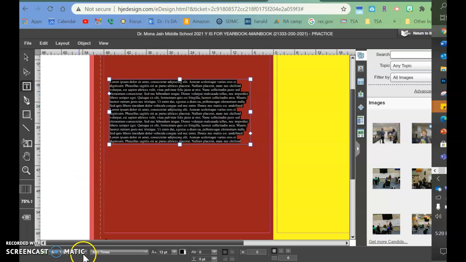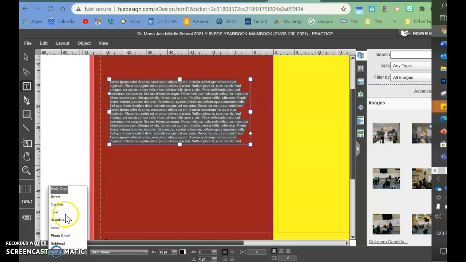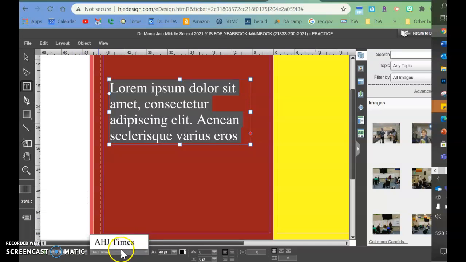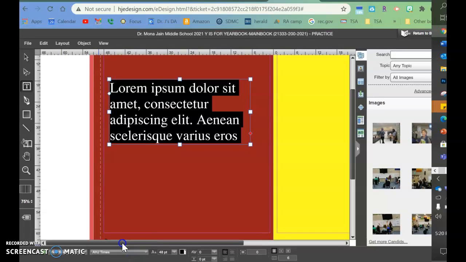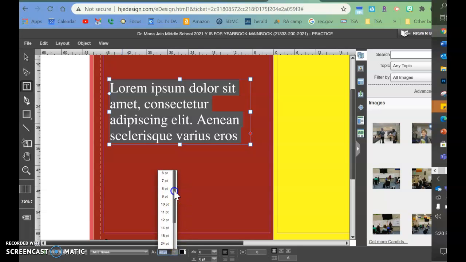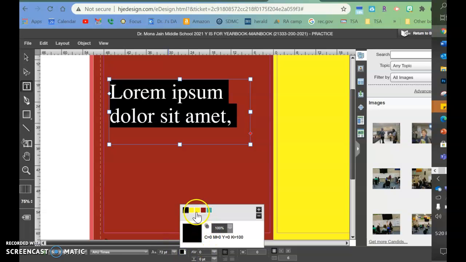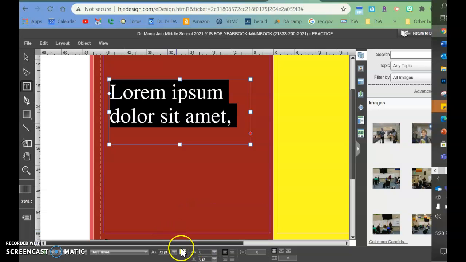And we're going to make it, whatever you're going to make it, but we'll say for right now it's going to be a headline. You can change the font. Well, no, you can't, not in the practice pages. So you're going to leave the font, but that's where you would change the font if that's what you wanted to do. You can change the size, you can change the color.